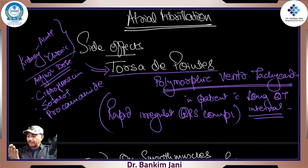In anyone's report, if you see the GFR, glomerular filtration rate, you just watch it. If it is going low, below 0.65, then you know that this is kidney damage. Watch for creatinine, watch for the presence of any pus cells, and watch for the presence of glucose in the urine. So that's where it is.